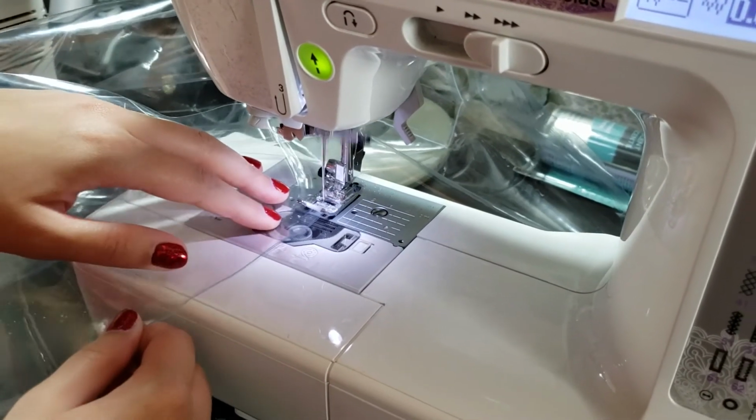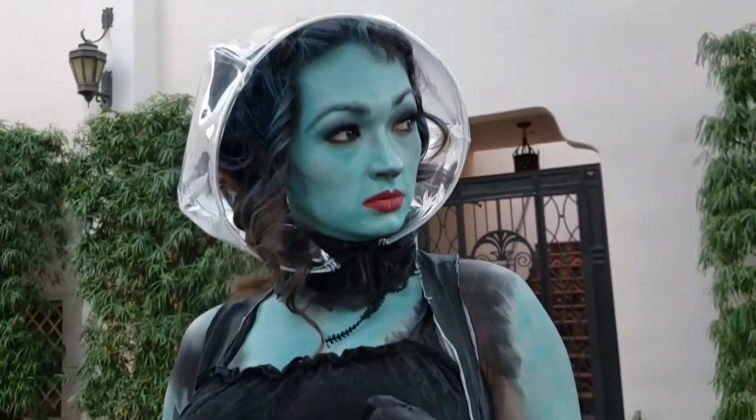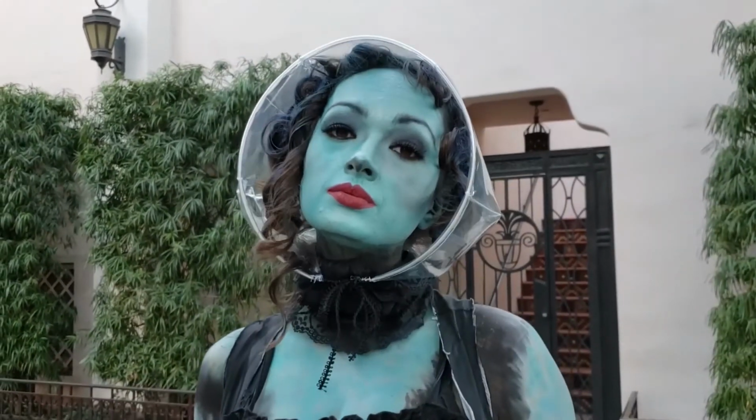Now, it was also kind of going to be an issue to get around the actual event and the actual California Adventure Park if I were to create a tabletop for my head. So I went with that idea. I went with what could Madame Leota have looked like before, whatever put her head in a crystal ball. That just sounds weird coming out of my mouth. So what I did was I created a costume based off of ideas and thoughts and things that I was having, and just kind of designed the costume from the ground up from there.